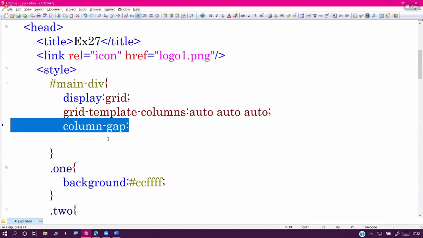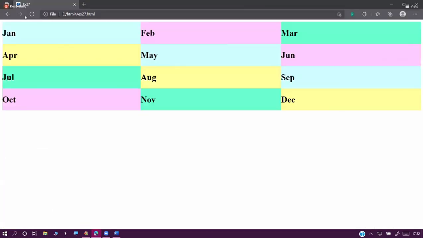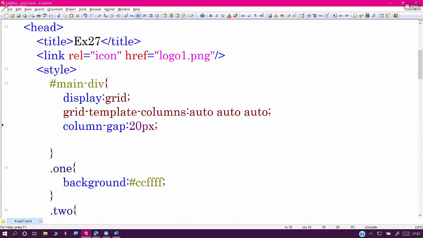So what does the column gap provide? It produces the gap between one column and another column. So check that. A vertical gap is forming, see that, column gap. Column vertical, so a gap between one column and another. In the same way the row gap is there.